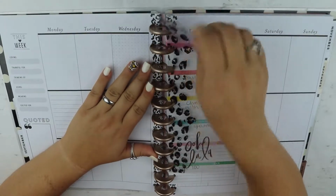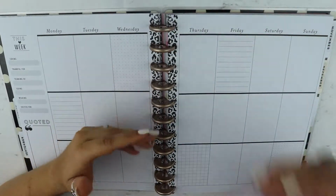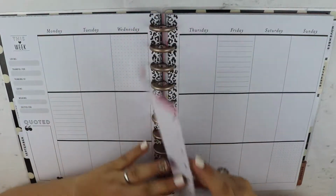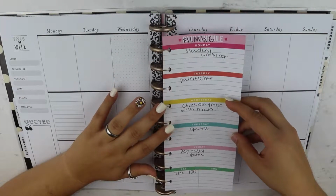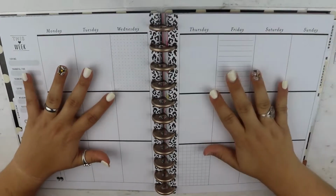I always keep my bookmark here just to mark whatever week that I'm working on. And then I put these little sheets in here. They're the daily schedule sheets. They have Monday through Sunday on the front, and then just a giant get it done list. I just like to keep this in here just to mark what pictures need to go on what day, or what happened each day.